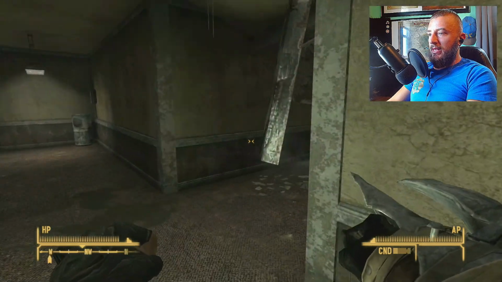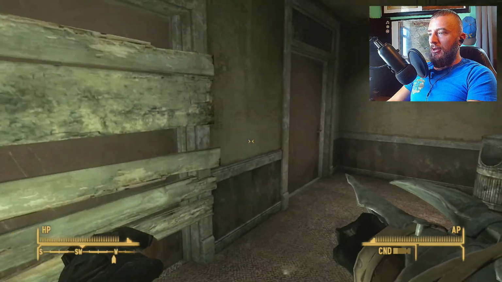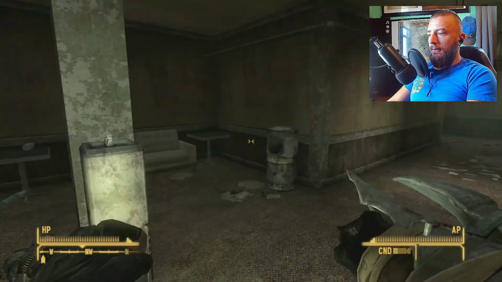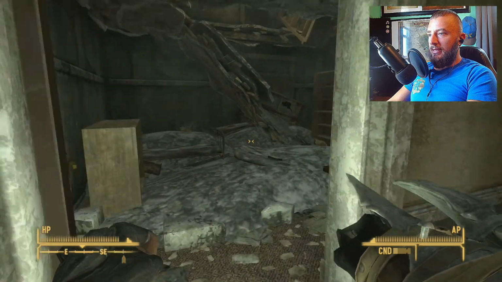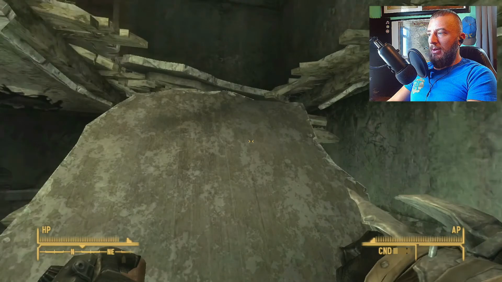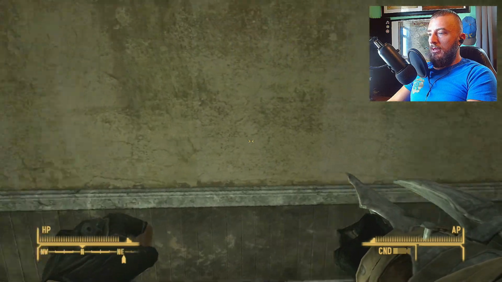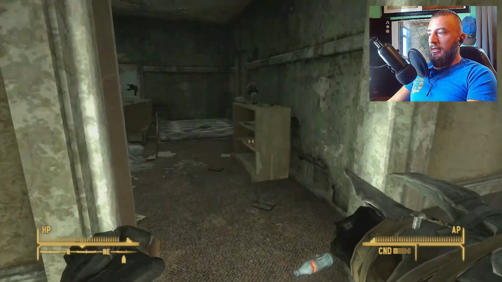Let's make sure we didn't leave any stragglers in the hotel. I do believe that there is a third floor. Yes, right here. All those guys that we just killed probably ran down from up here. I doubt that there's anybody left. Nope. Looks pretty clear to me.